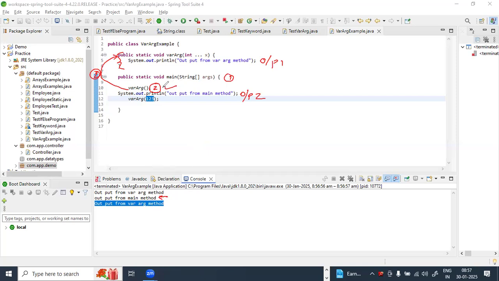Okay. Now this part is also done. Now the code will come here. It will again look for this method. So varargs 1, 2, 3. Same method name varargs. It will take of type int any 1, 2, 3. So this time, again, this method will be called. This is your third. Again this will be printed, output number 3. And after this closing, done. So this is output number 1, this is 2, and this is 3. Hope you are good. Now focus.